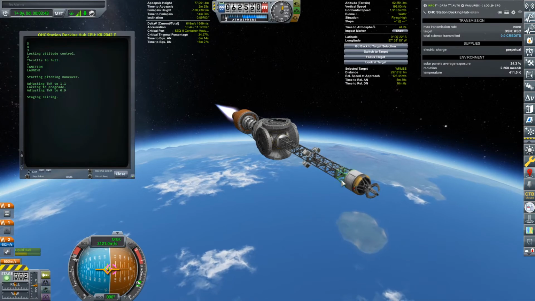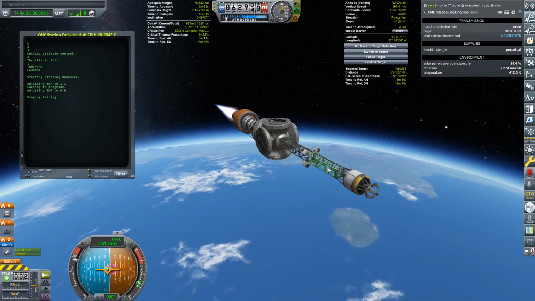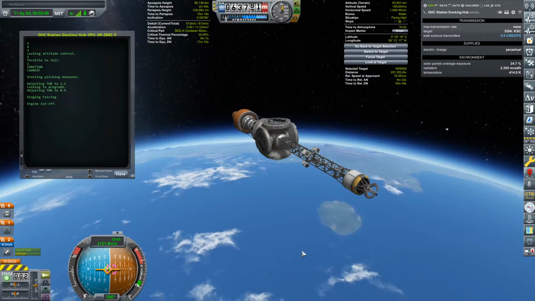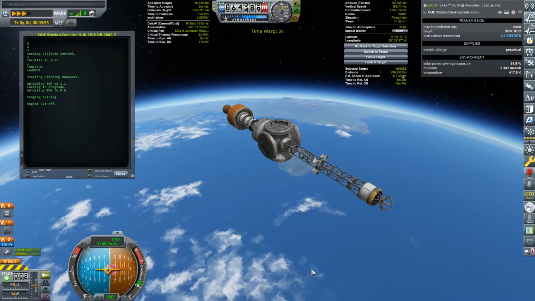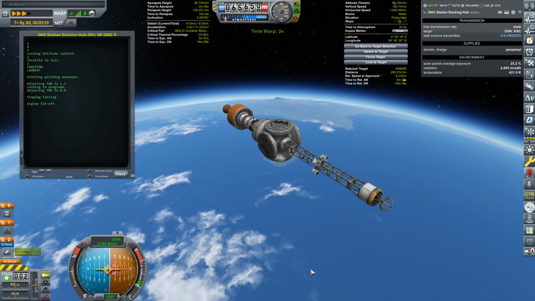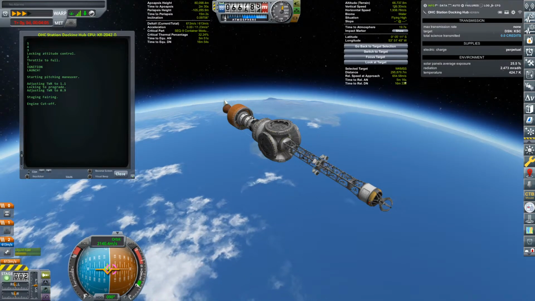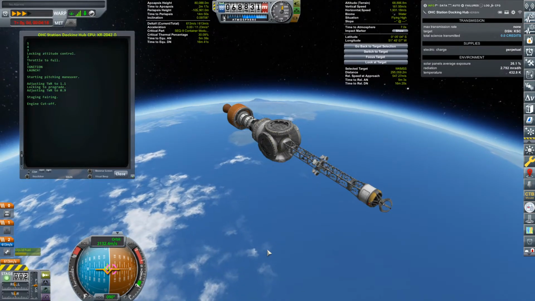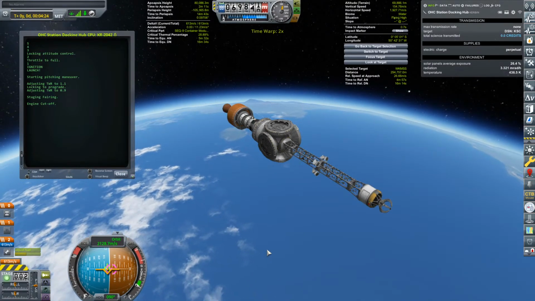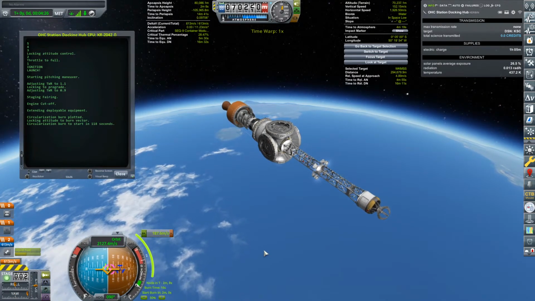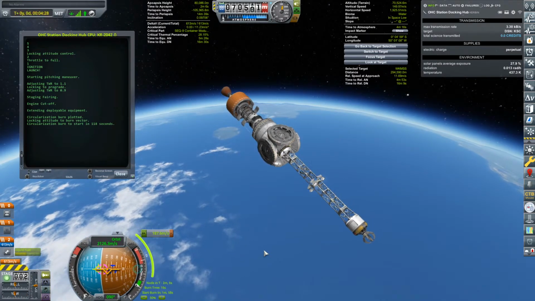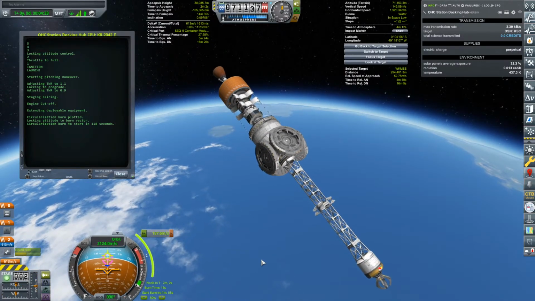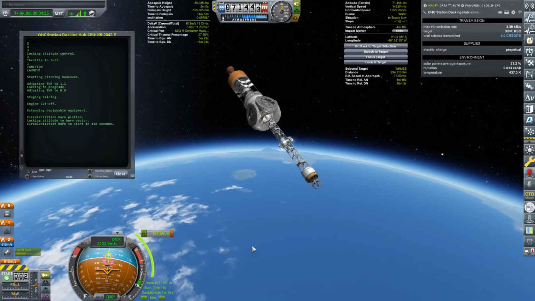I do like all these girders. I think the girders are a little heavy for this game, to be honest. But I do like them. Okay. We are now drifting up towards... How many ignitions are on this guy? It should be 12. That should be fine. All right.